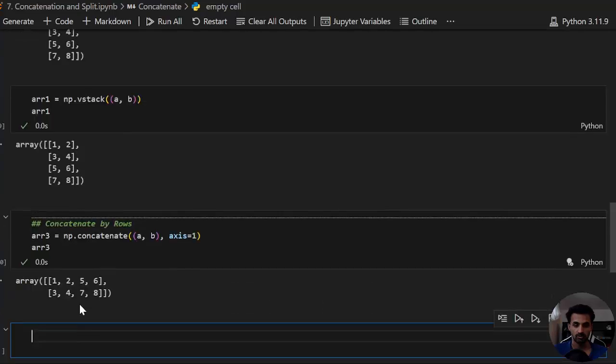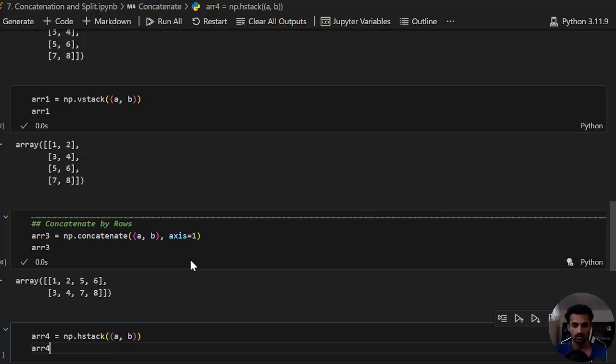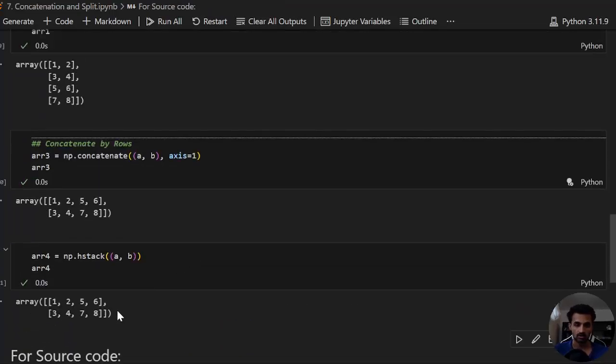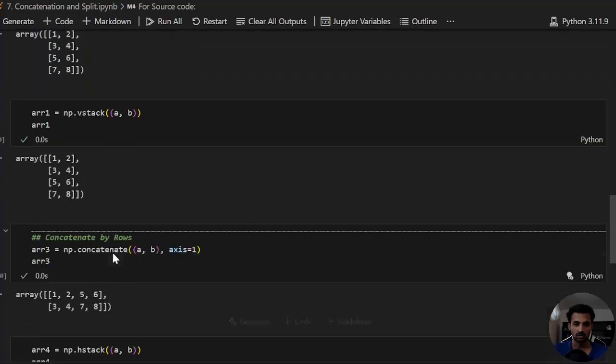And if I show you by the example of stack, let's say I take array4 and np.hstack, and if I run, it will give me the same result. So I hope it's clear for you.